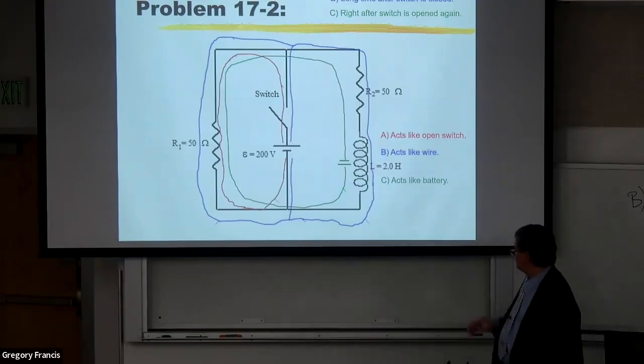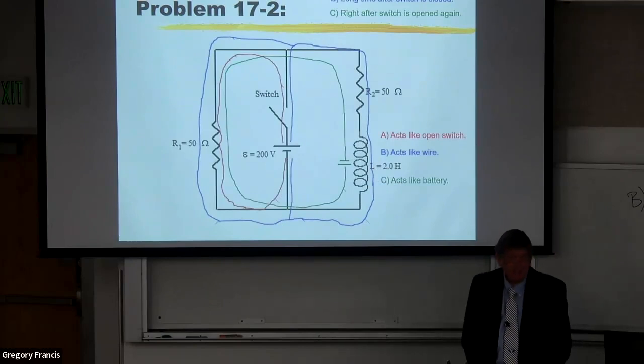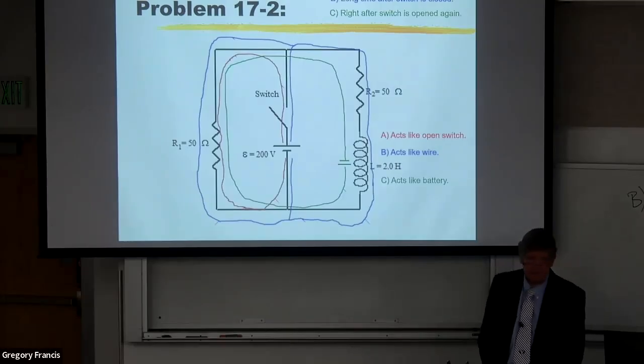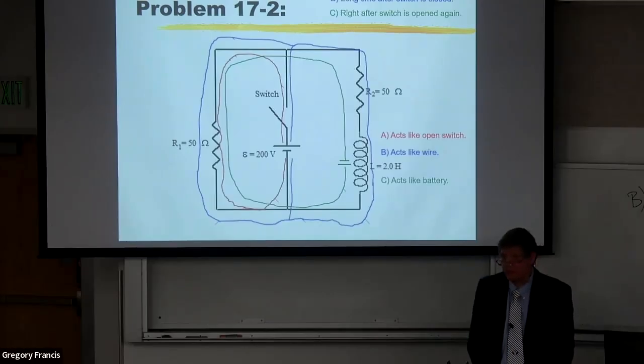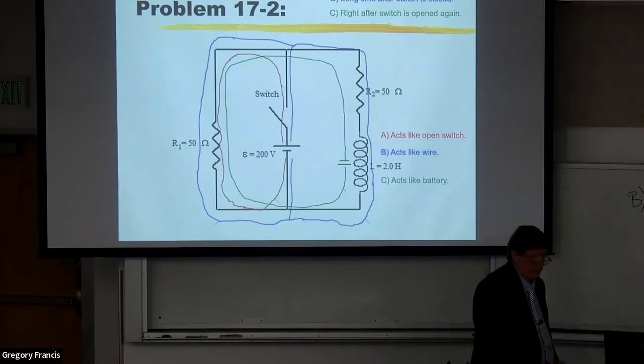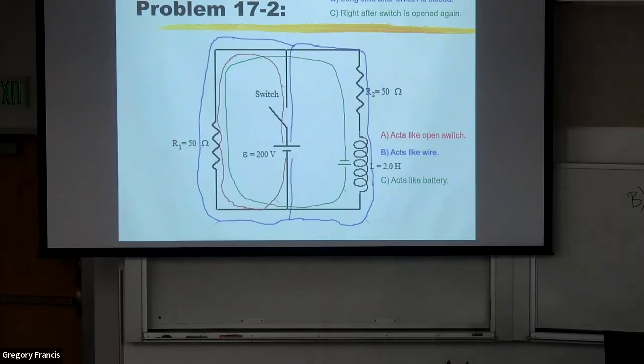So now the 2 resistors, R1 and R2, are in series. And so I have a total of 100 ohms. The inductor has to keep 4 amps going through it. V equals IR means that this inductor has to act like a 400 volt battery. Okay, twice as big as the original battery. 400 volts. Check that your neighbor is going to get this problem right when you get to your homework, if you haven't done it already.